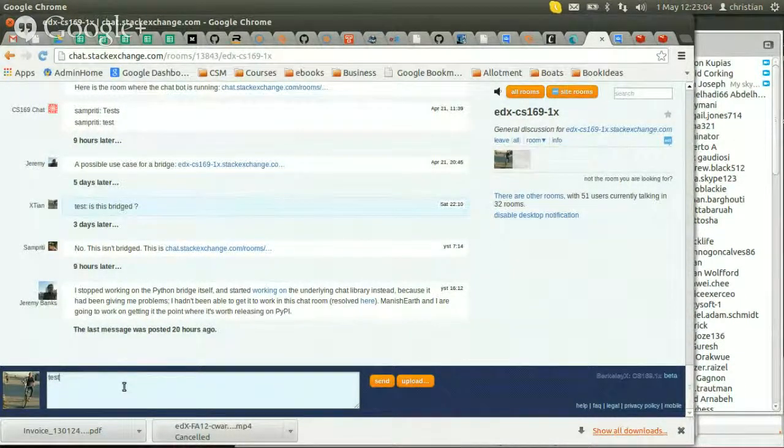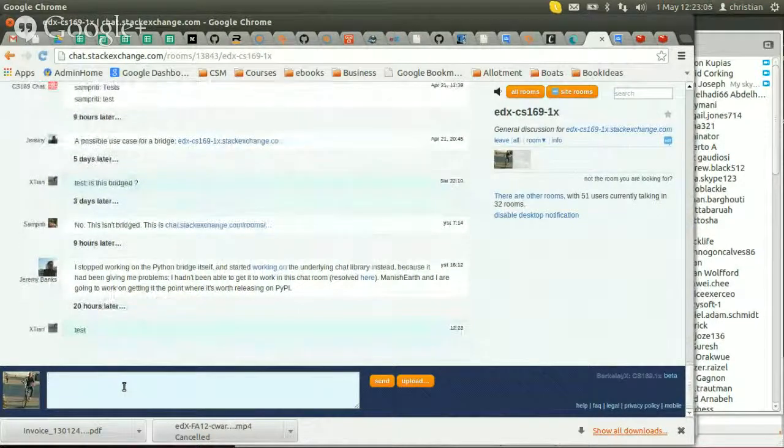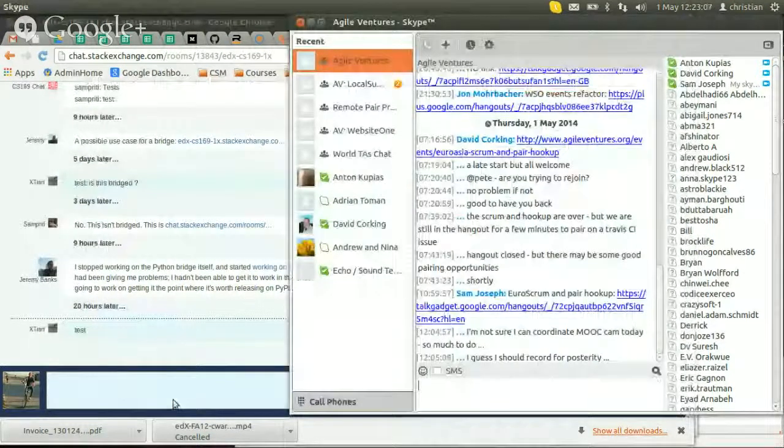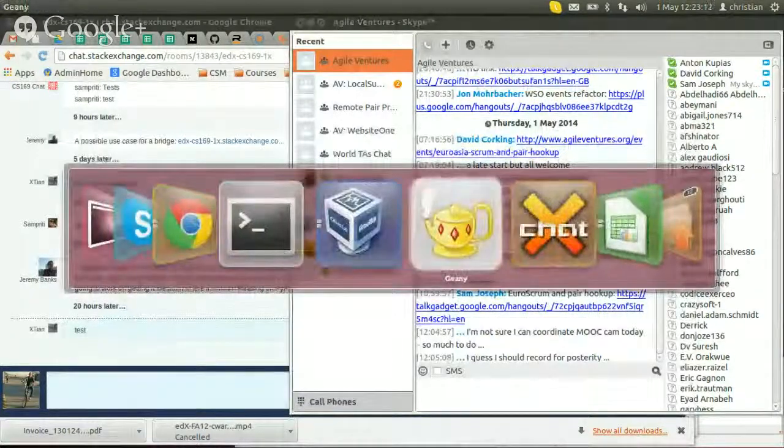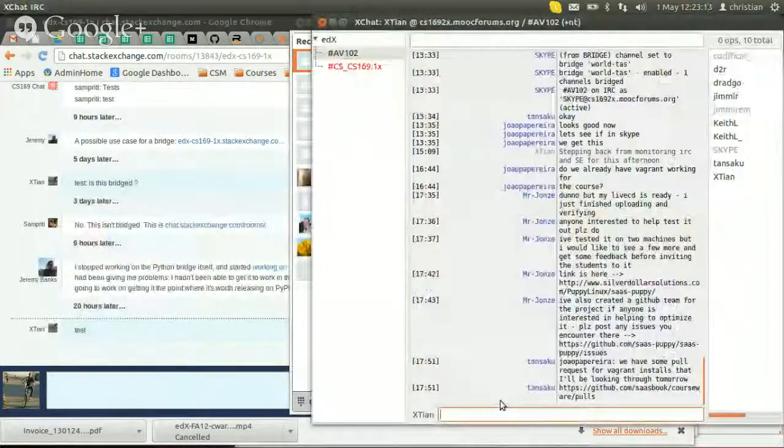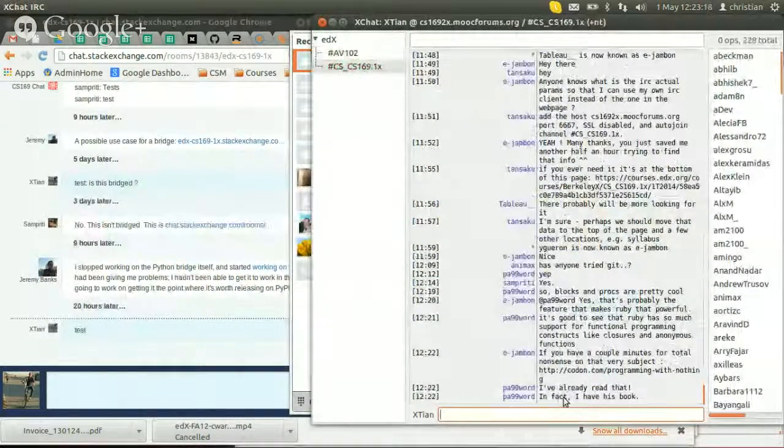What the hell? Oh, it should come out on IRC. Programming with nothing uses Cinch. A really nice book, it seems.